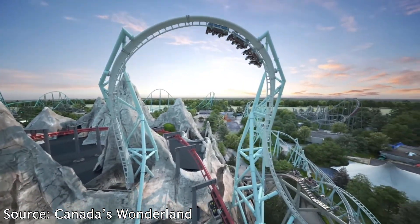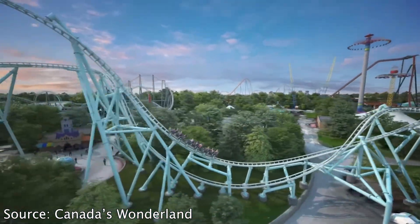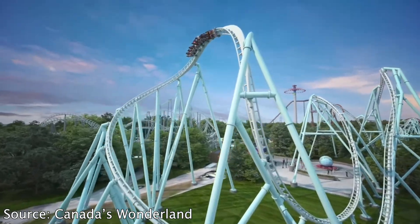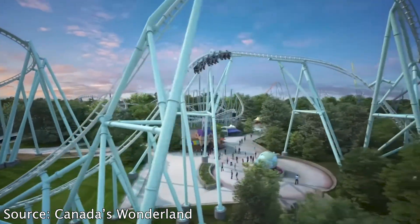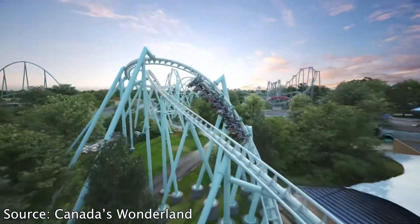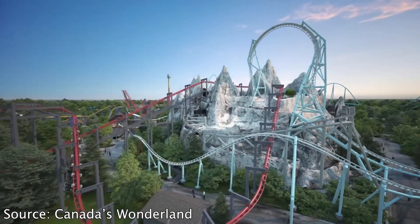I do have two critiques. My first is that I'm not the biggest fan of Premier Rides trains. It is very hard to get in — while you're on the ride they are very comfortable and run smoothly, but the issue is just getting into the trains. They are so tight seat to seat, and for safety reasons there are shelves you have to climb over. One nice thing is it seems like this will be lap bars only, so no comfort collars. But getting in and out is my main critique with the trains.